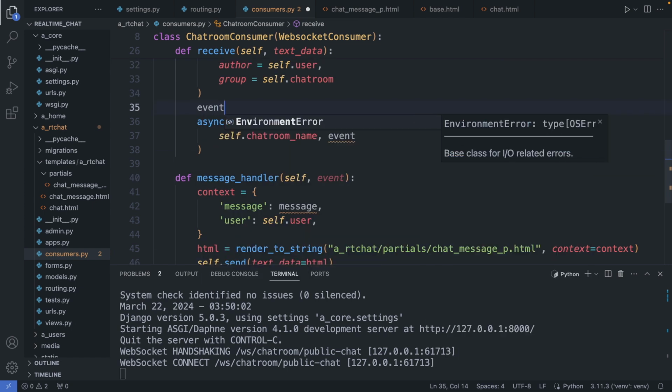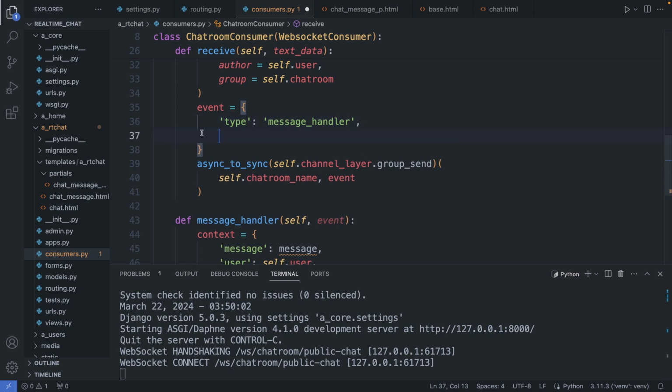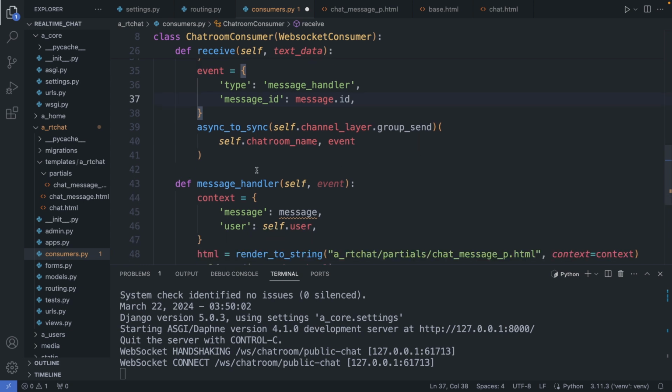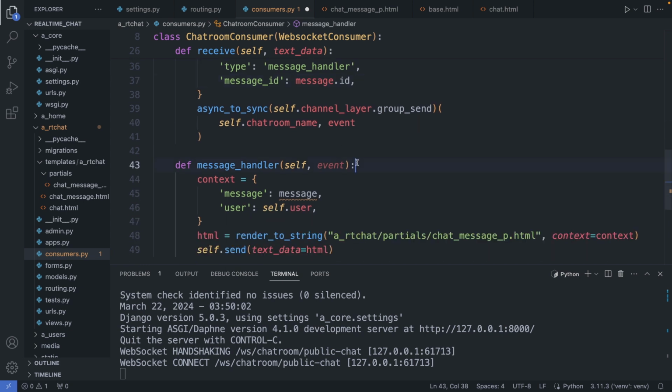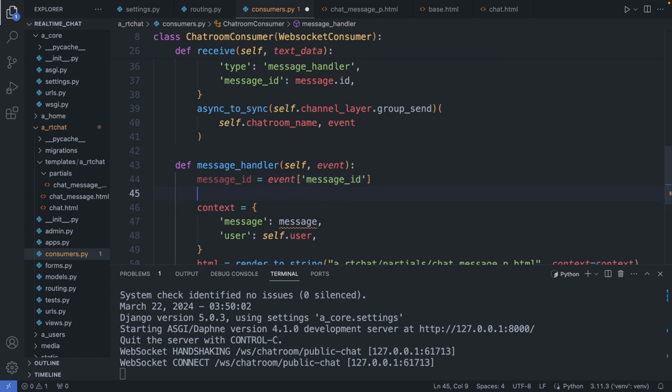So event. Now to connect to this message handler, we add here the keyword argument type and as value the name of the method. And then we're also sending through the message ID. Alright, so in this function here we have now access to the message ID with the event object, and from the message ID we can get the message object. Like that.